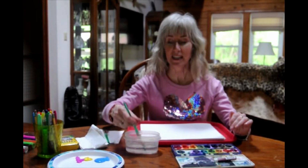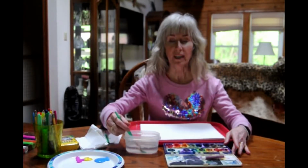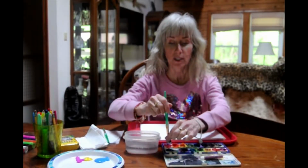To do that, you're just going to take a little bit of water and put a couple of drops of water in the colors you're going to use. So you just take clean water and drop some drops in the colors you're going to need.